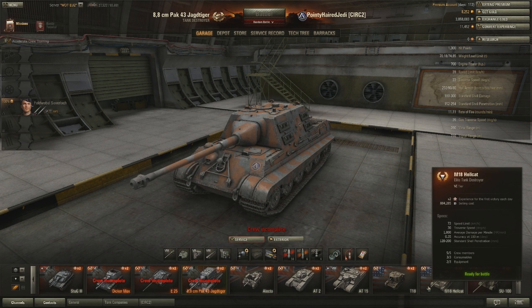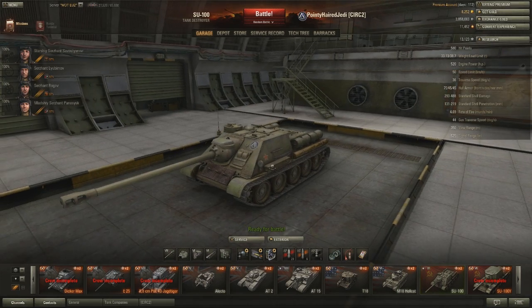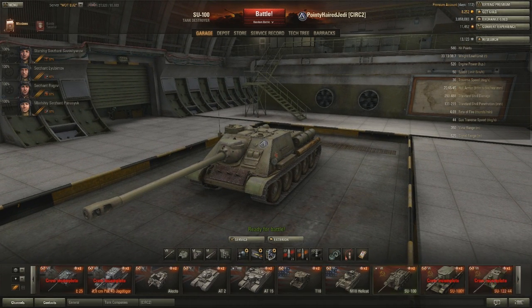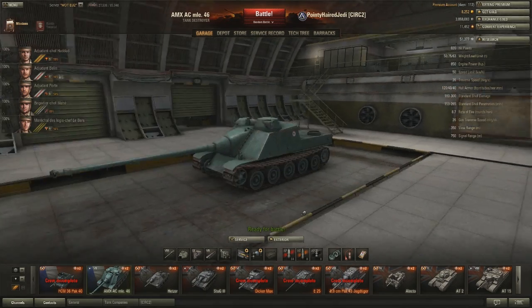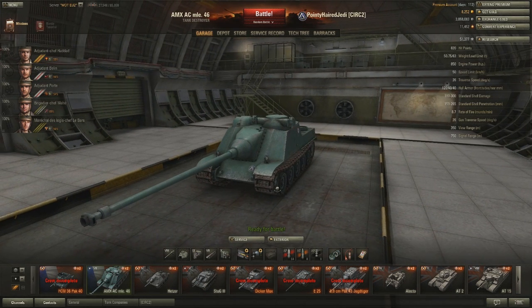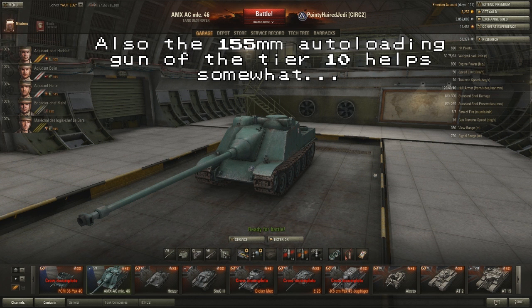So those are the two main broad classes. I personally don't like the second kind so much, where you have to sit back and snipe. I like the more mobile ones, where you can actually relocate and get in people's faces if need be, although that's sometimes not the best idea. But the French at tier 7 and up are particularly good at that. They've got very good mobility, and once you get to tier 8, tier 9, tier 10, you get very good armor to go with that as well.